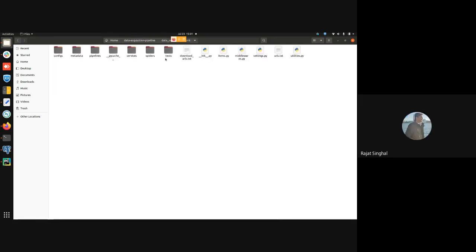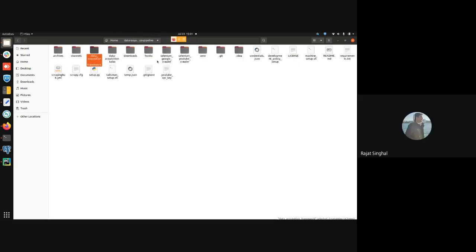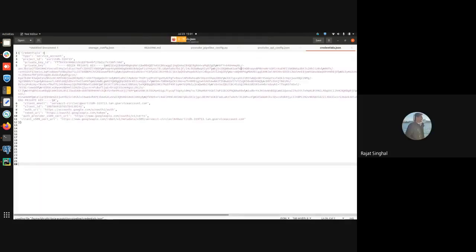Yeah, credentials.json. I can see that on the right side. This one. Just copy only the value of the credentials key, basically from the curly brace after the colon.